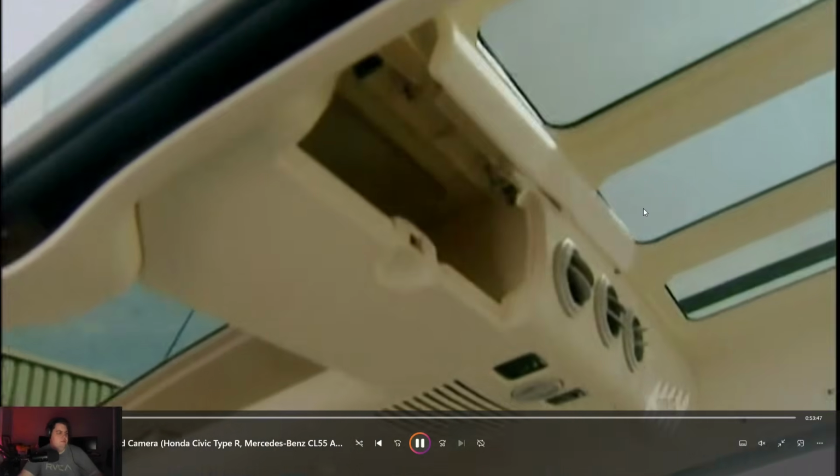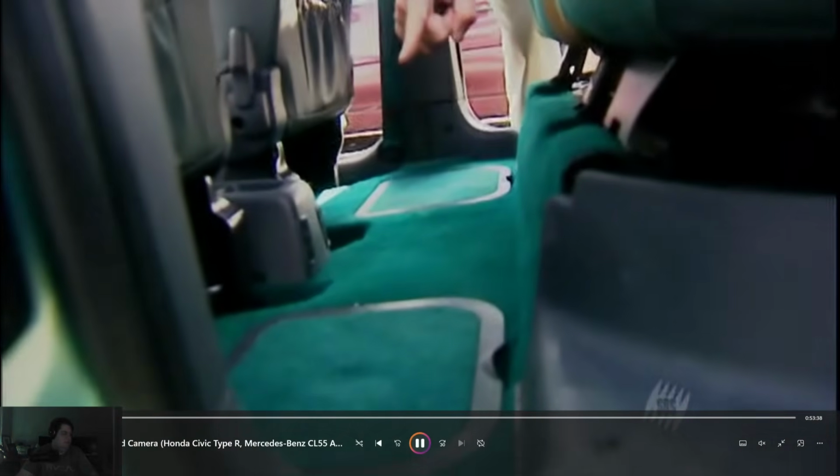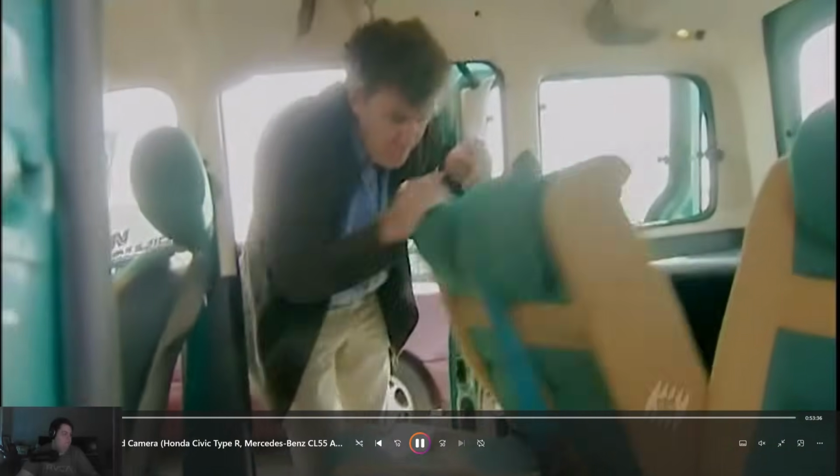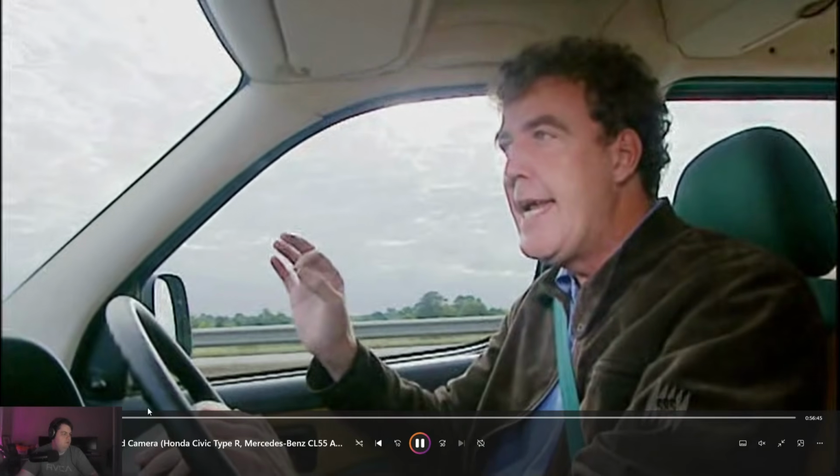Okay, so Clarkson is doing this Renault Espace. And again, this is the very first segment of the first episode. First of all, he's driving on the M20, like what we saw earlier.